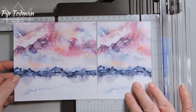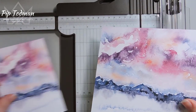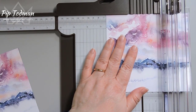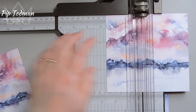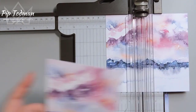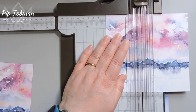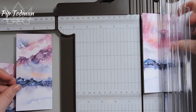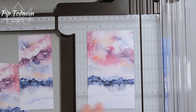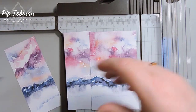So if we went there, that's a bit too short. So we want to take it sort of here-ish. So this one is 6.5. And I think that will match better with that side. Yeah, that's great. So 6.5. And then we need one that's 4.5 for the front. And the front is going to be matching up behind with this one and in front with this one.